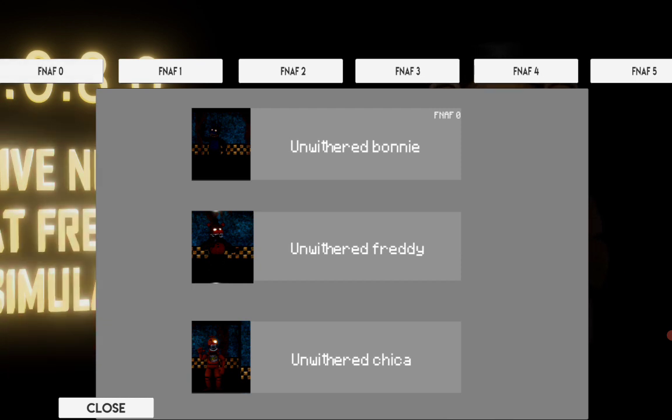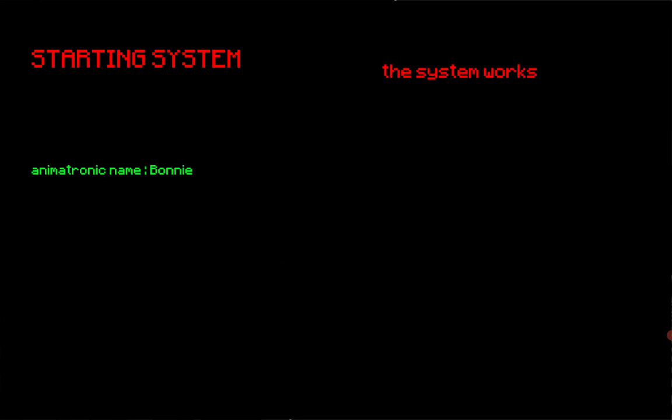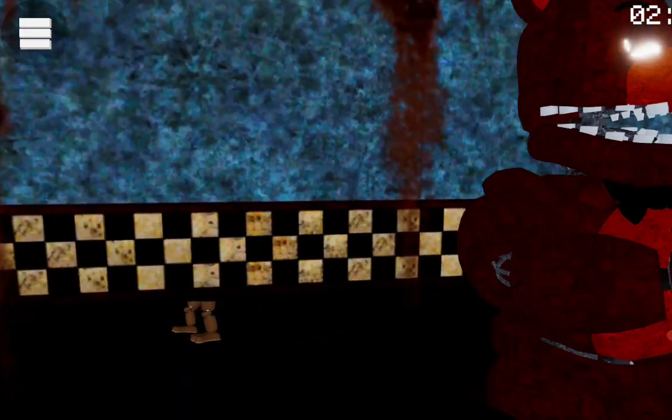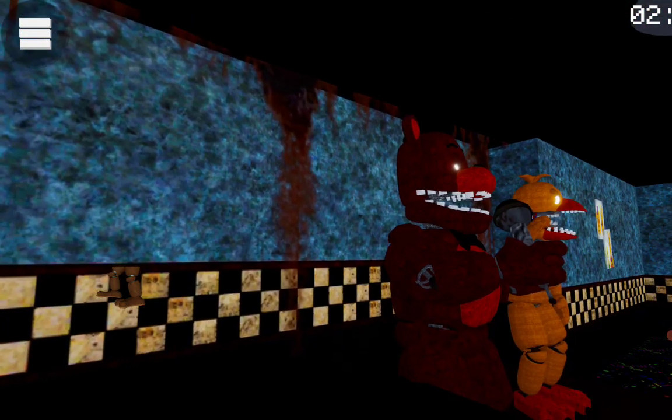Back to Freddy 0. I want to be Unwithered Bonnie. First person mode. Starting system. The system works. Objective: give the endoskeleton a costume. Stuff the night guard inside of the endoskeleton? Yes. How are you supposed to do that? Got one. Oh, easy. Kill him.